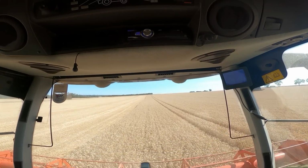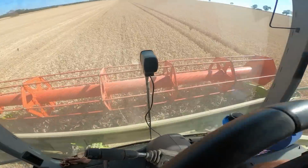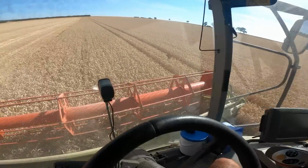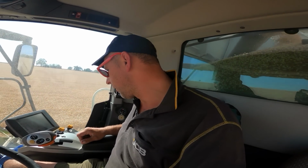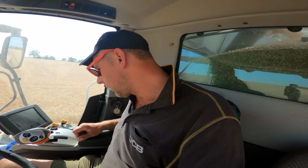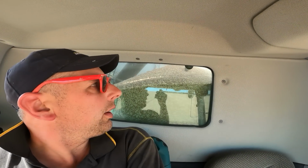Lovely place to sit, and yeah, I'm a happy bunny. It's feeding up the front lovely. There's not much to do when we're going this way anyway, apart from just keep an eye on things. So yeah, filling up quite nicely.